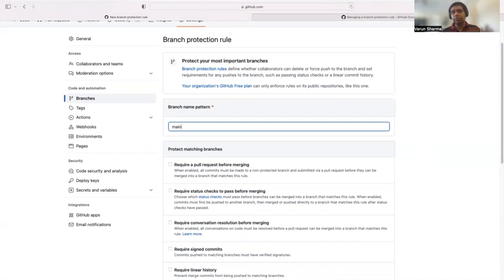It also is something which can only be done by an administrator or someone who has the right access level to set up branch protection, which means that if you have to do this at scale across a number of repositories, you might have to reach out to someone else who is an admin and ask them to set it up. And this again causes a challenge and makes it harder to do.